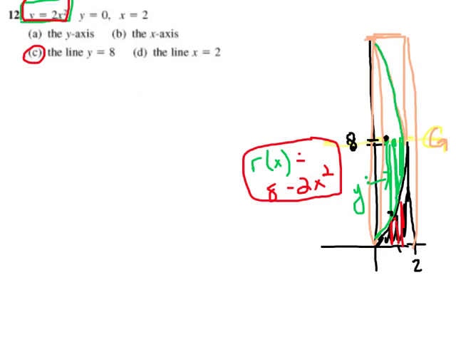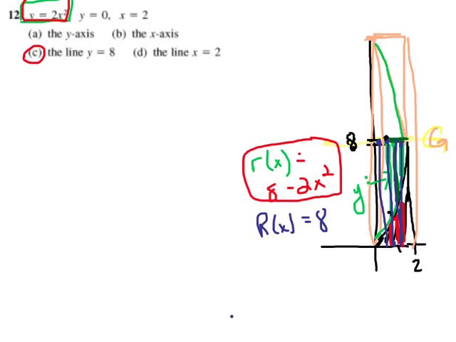Because again, the 2x squared is this part, but we don't want this part. We want the part that starts here and goes up. So that's 8 minus 2x squared. Alright, lastly, for this picture, the outer radius, that's a little bit easier, because look at your outer radius. To the outside of the shaded part, it's always the same, right? To the outside of the shaded part, it's always 8. Y equals 8.